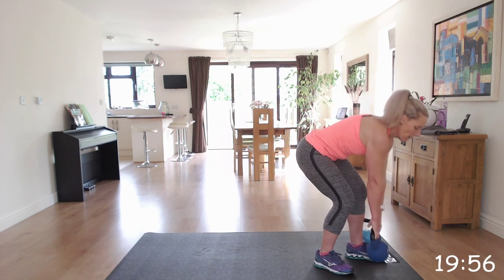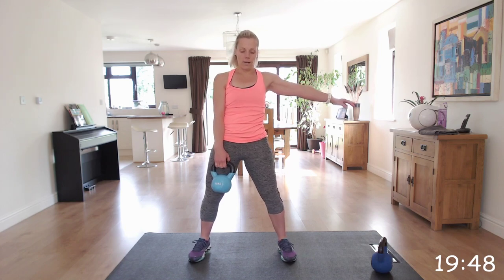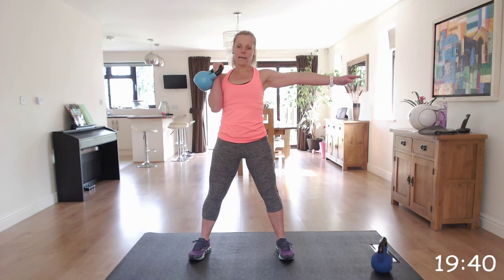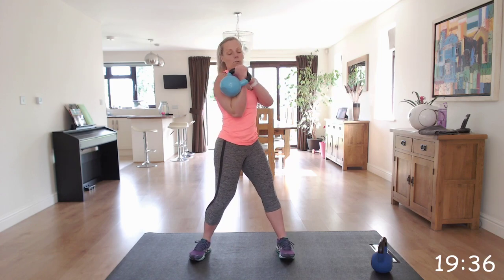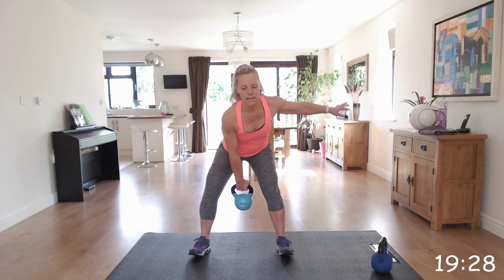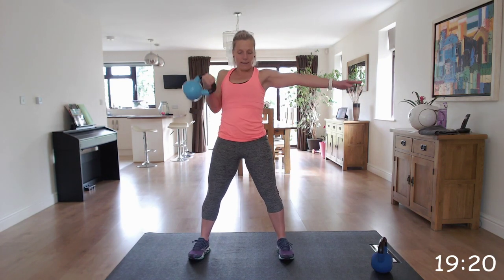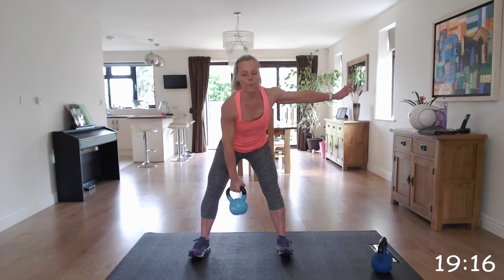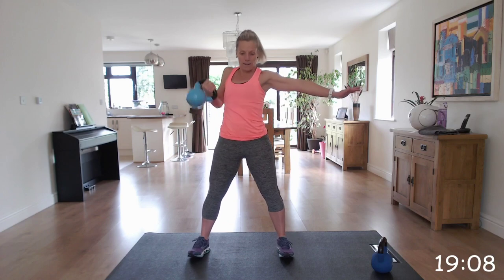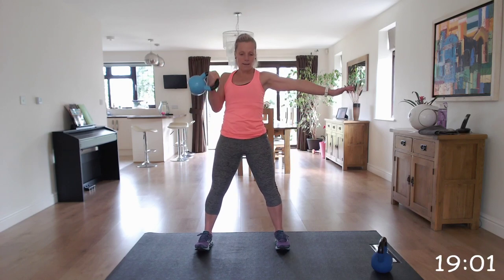Next one is the kettlebell clean. I'm going to drop to a lighter weight for this one. It's more of a deadlift move - like a single arm squat. You're going to hinge at those hips and bring it up, resting it between your shoulder and your forearm. All with the right arm. Slight bend in those knees, putting that bottom back, hinging at those hips so the movement's coming through your hips. You're also trying to keep the kettlebell close to your body as you come up - you're not swinging it up and around. Hinge at those hips to drive that kettlebell up. Fabulous.